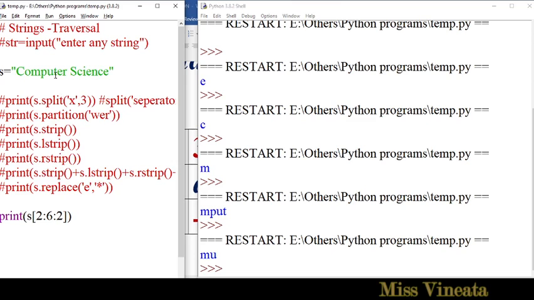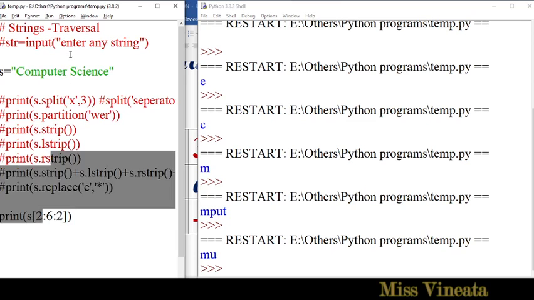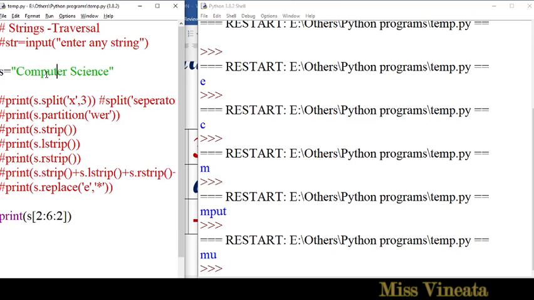Right? So that means you're ending till here. Okay, then you say 2, and we still remember 2 is the step. By default it's one step. It was going from C to O, then to M to P, but since you said 2, it will go by 2 steps. So you were printing M because you said start from 2, and then instead of printing P next, it's just jumping in 2 steps because you have given 2, so it's printing U.